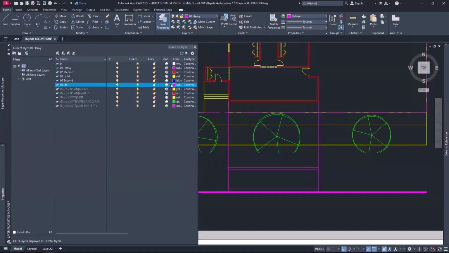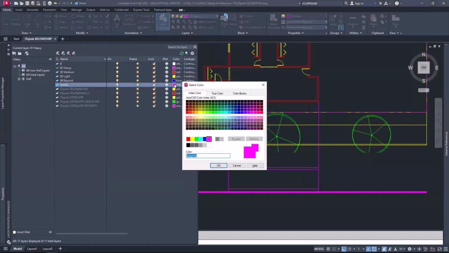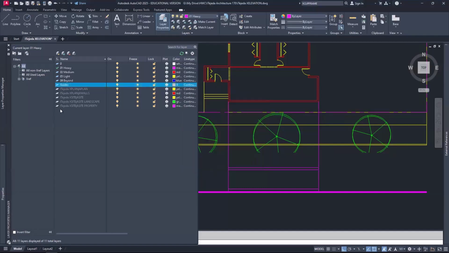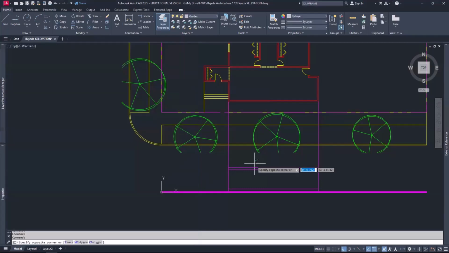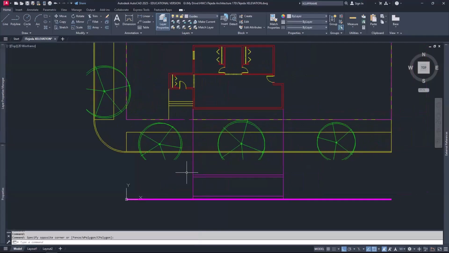So guides it is. I'll change that layer color, and I want this to come in very light. So I'm going to pick one of these gray colors, either 8 or 9, doesn't matter which one. I'll go with 9, and then click OK, and I'll make that my current layer. Click over here. Now, I can put in what are called construction lines.